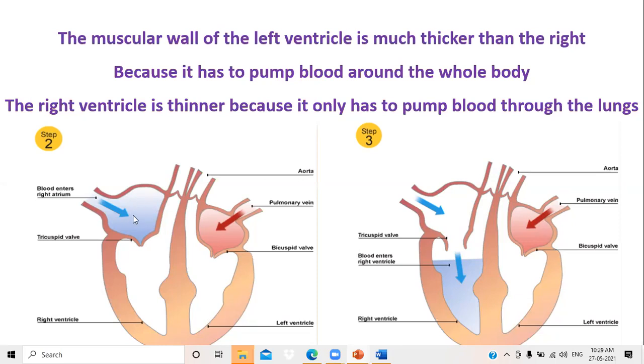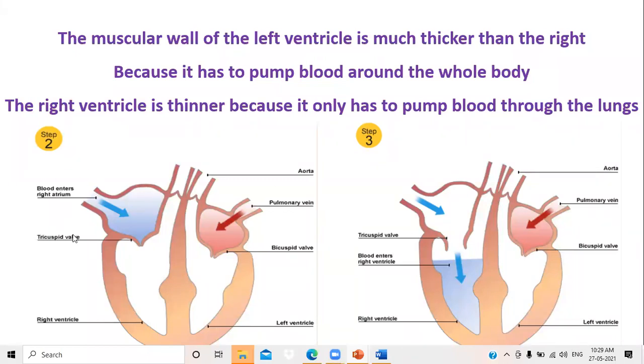Okay, and then what happens? The right atrium will contract. It will press to get the blood out of it into the lower room of the right side of your heart, which we call what? The lower room in the right side of your heart is called the right ventricle. Very good.